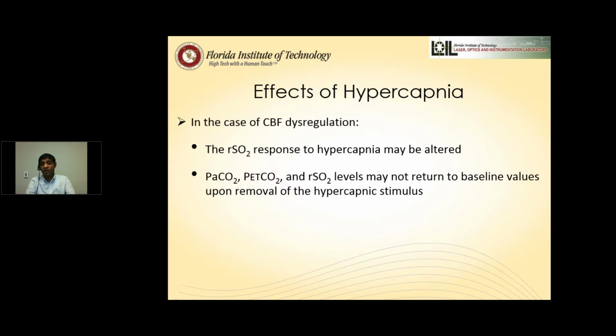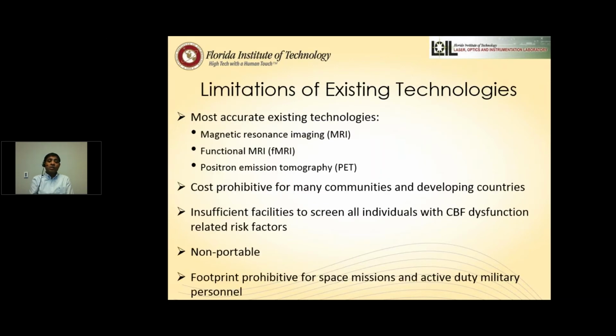If they don't return to the baseline level after the stimulus, that means they have a dysregulation, because it is not regulatory. If the regulation is maintained, it will come back to the baseline values. But if it is not, then you can tell that cerebral blood flow dysregulation has occurred.